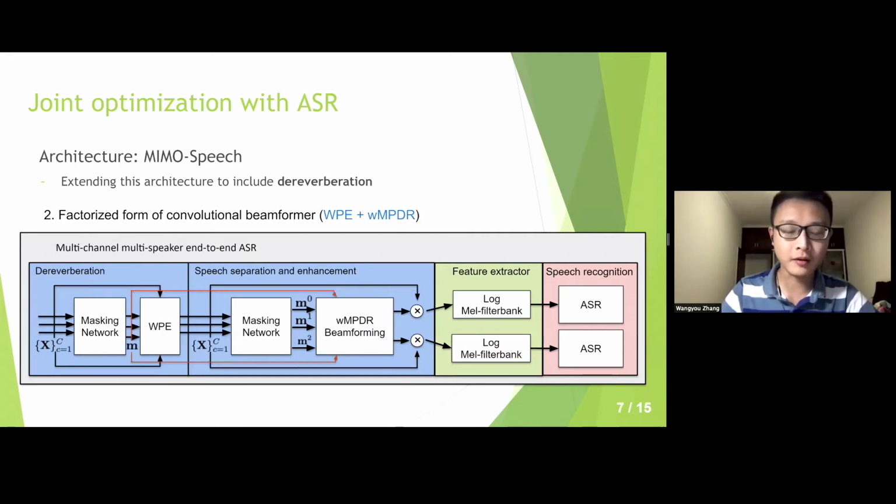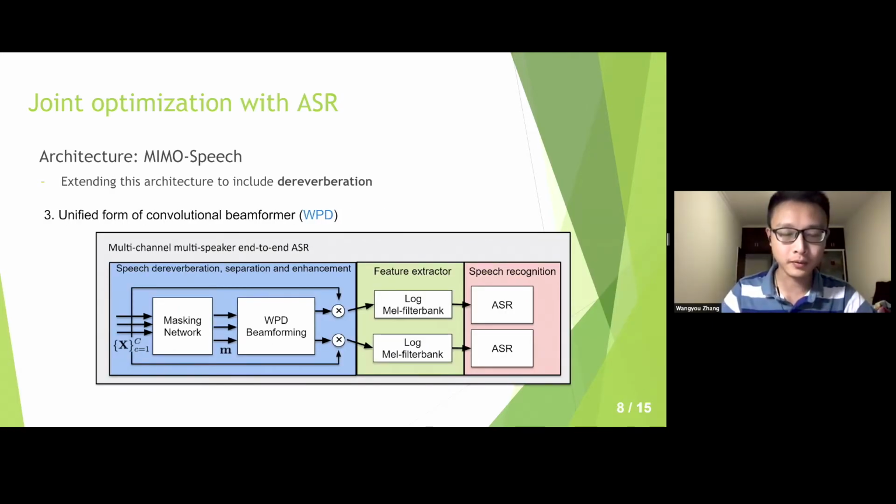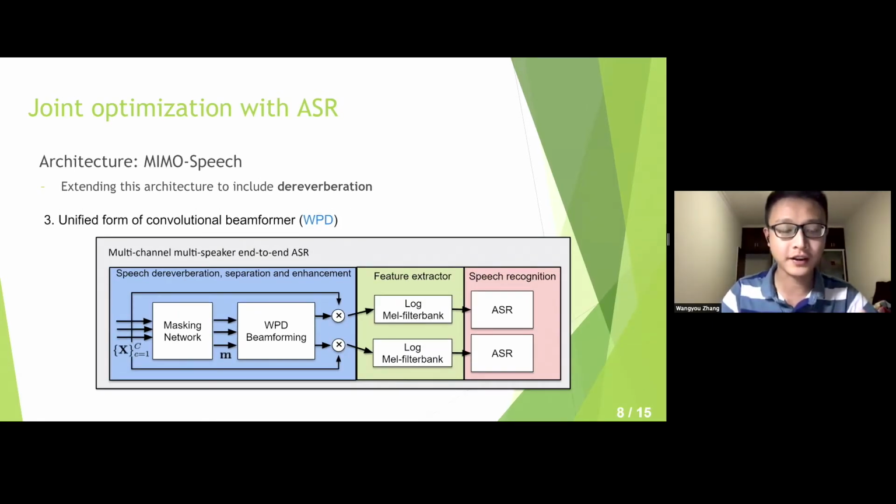The loss is backpropagated from the back-end to the front-end so that the model is jointly optimized. In our project, we want to extend this architecture to include dereverberation, because reverberation is common in many realistic conditions, including LibriCSS, and often leads to performance degradation in speech separation and in ASR.